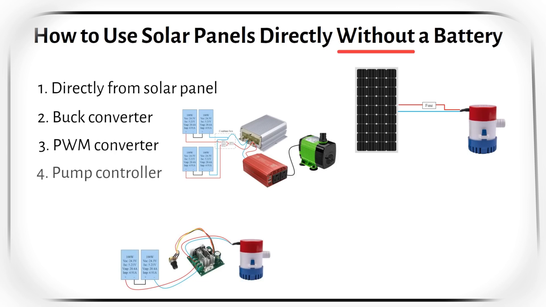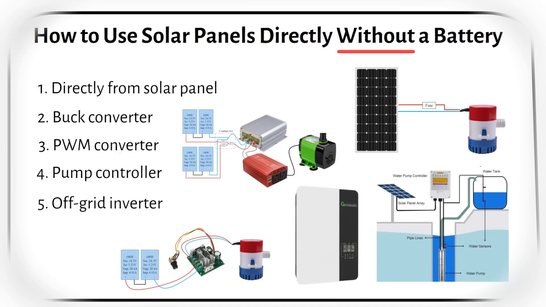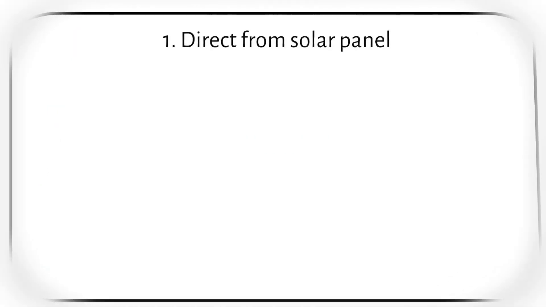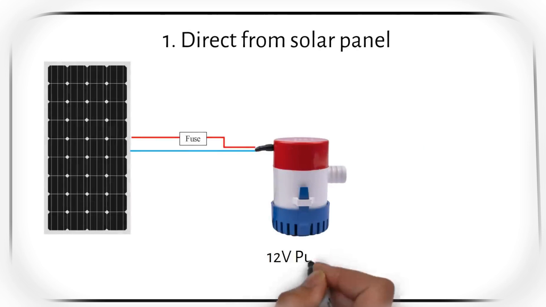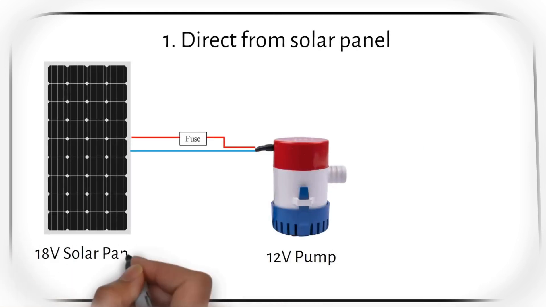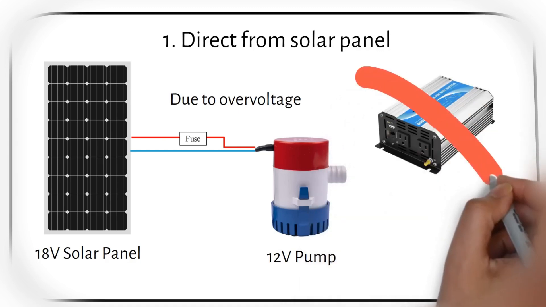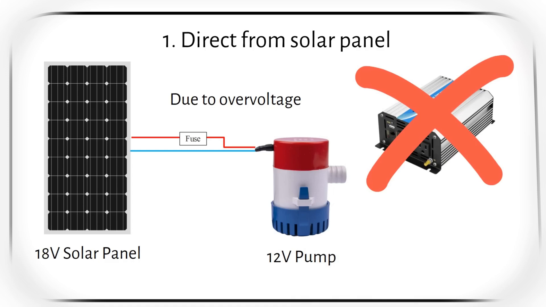You can power 12V DC loads from a single 18V solar panel. This can be a bilge pump or a fan. However, this is not good for the appliance as it could potentially reduce its lifespan. I wouldn't do this with more expensive electronic equipment, only DC motors. You cannot attach this to an inverter because the input voltage will be too high. The problem here is that the pump will not run at its maximum speed. The next method will make this better without the risk of damaging your appliances.